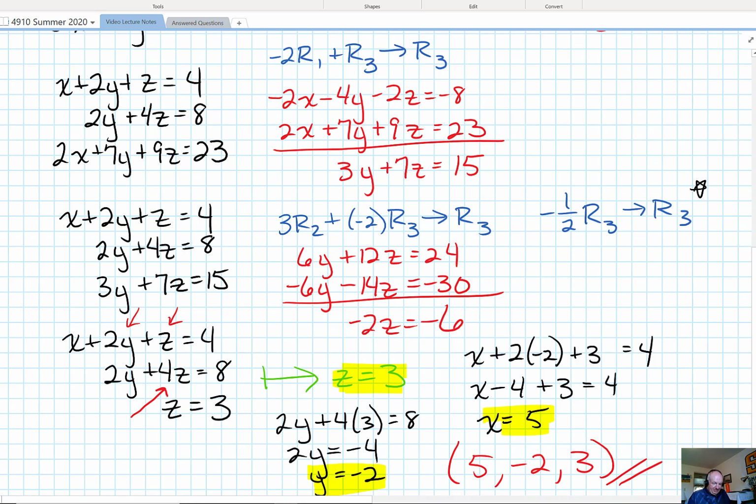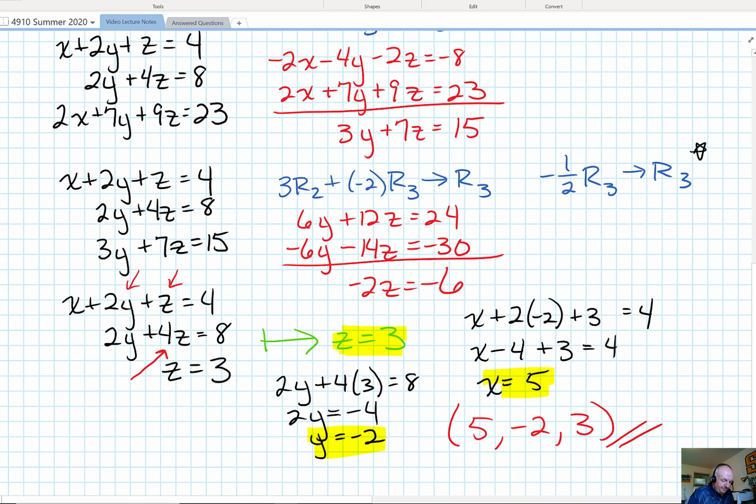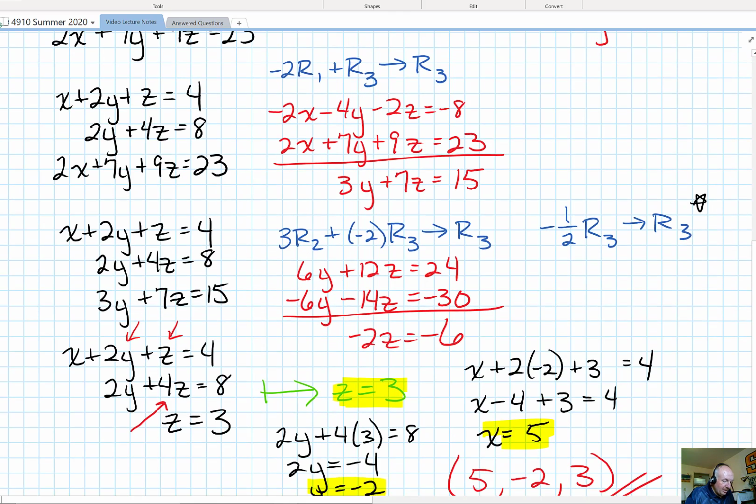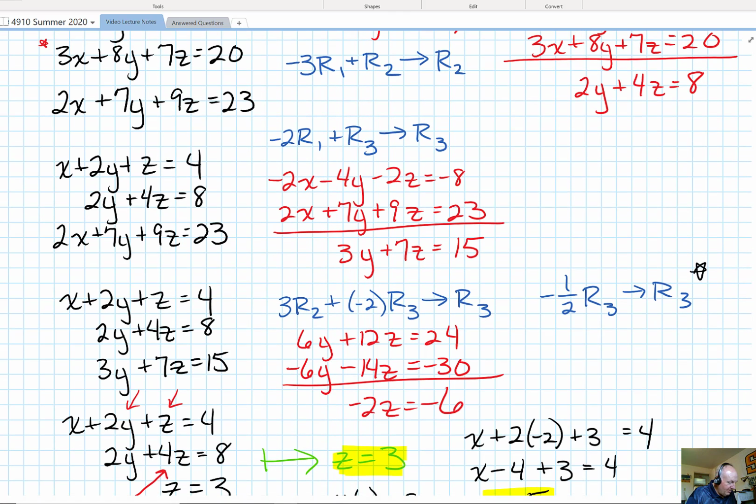And of course, remember with systems of equations, you can always check your solution by plugging them back in. And it should work. All right, now we need to add this little piece. This video is already long, but I don't want to make another video for just this little piece.